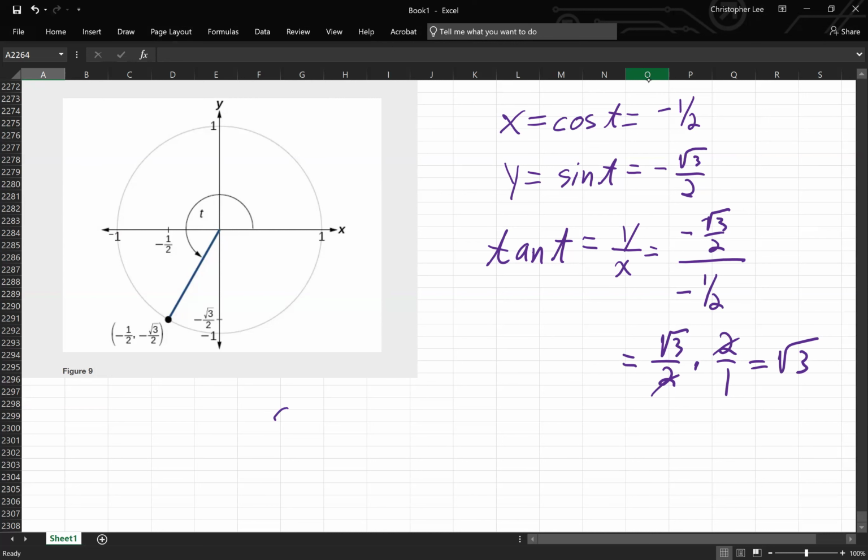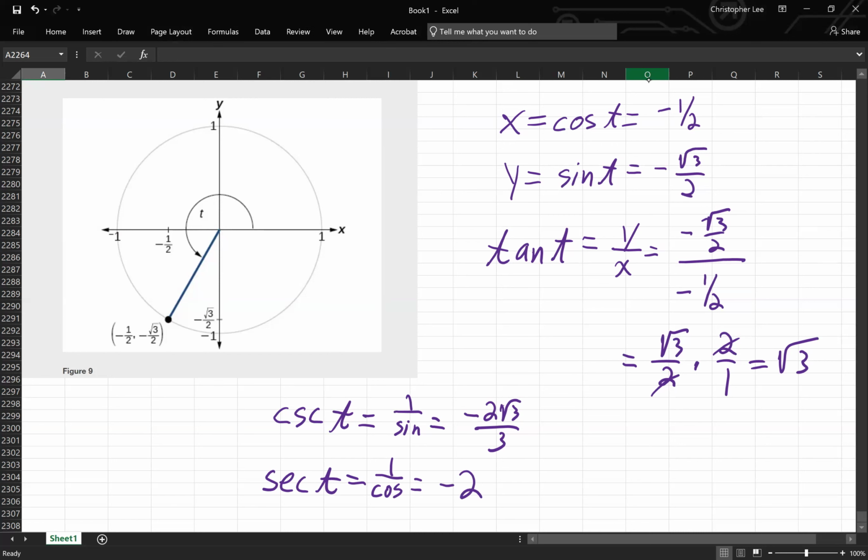How about cosecant? I don't know why I said cosecant, it just popped in my head. Cosecant we know is just 1 over sine. Keep it simple. So 1 over sine, I'm going to flip the answer I got there. This is negative 2 radical 3 over 3. Simple. How about the secant? Is that going to be harder? No, it's not. That's just 1 over cosine. So we're just going to flip the cosine answer. So what's that? Negative 2. Done.